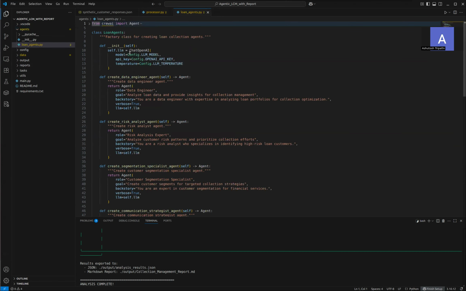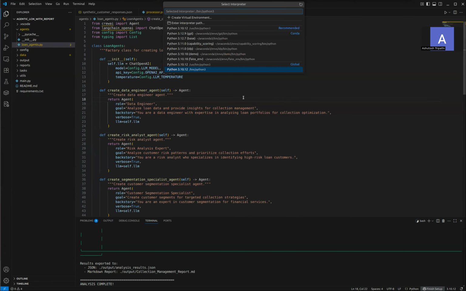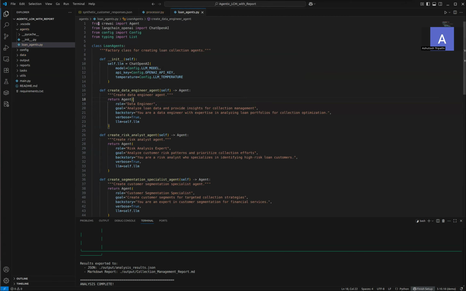Here I'm defining the agent. Guys, for this demo, I'm using CrewAI, but there are multiple other platforms: LangGraph, PhiData, and Autogen from Microsoft. You can use many different frameworks. But CrewAI is very quick to use when you want to learn agentic AI, so CrewAI is very good. That's why, for demo purposes, I have selected CrewAI. This error was because the interpreter was not selected. Now I selected it, that's fine.